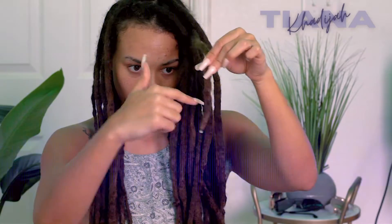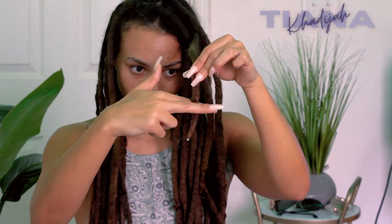The curls at the bottom of my locks are completely natural. I didn't comb them out or do anything — I either cut the ends off because they looked crazy, or I let them fall out on their own. The curls just happened on their own from losing the ends.